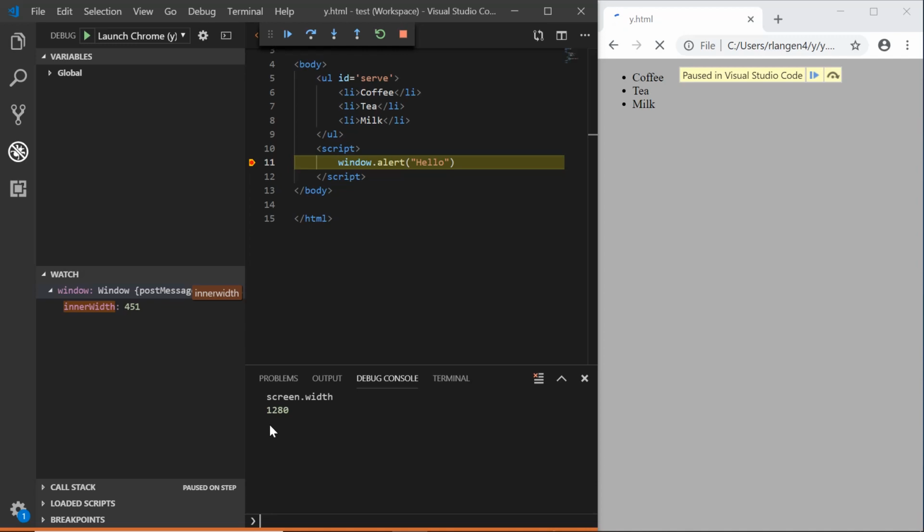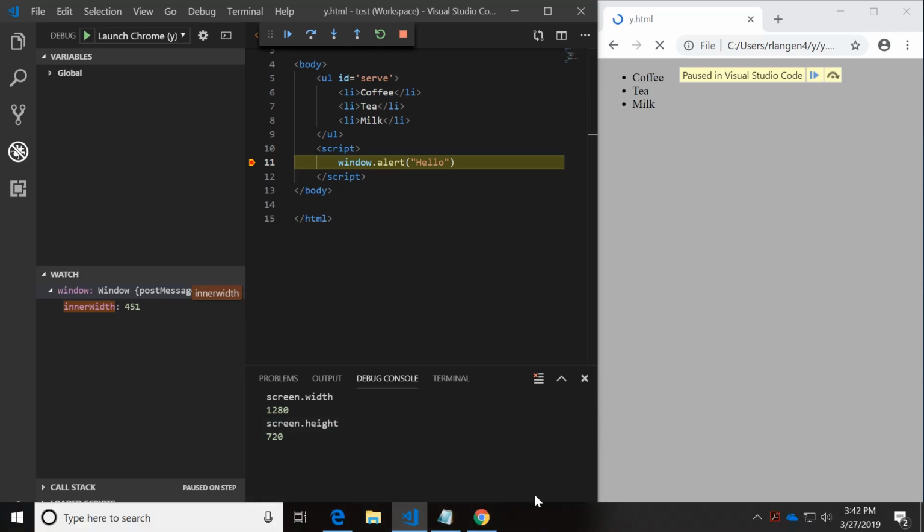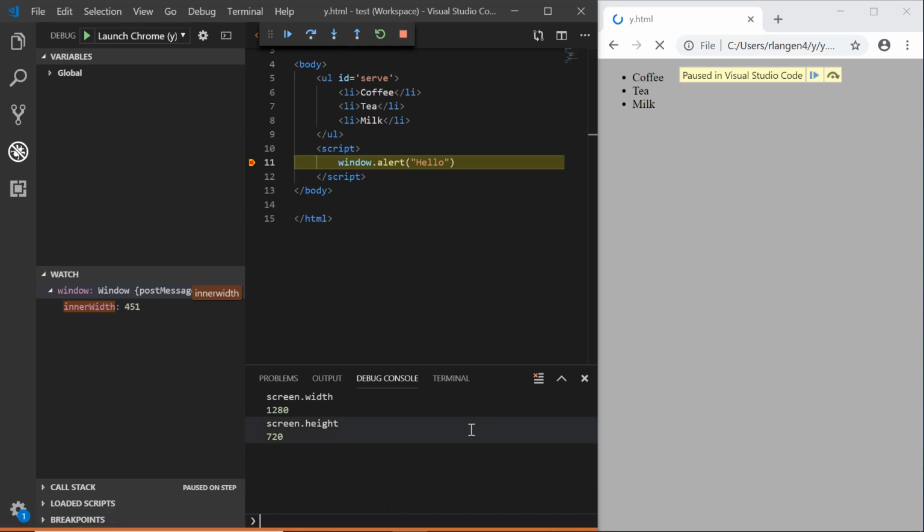Now this screen object reflects the actual entire screen that I'm currently in. So I can get the width and the height that way. So you can tell that obviously my screen width is 1280, height is 720. Also, there's available width and available height, which takes into account if you have a taskbar, as well. So those are very handy.